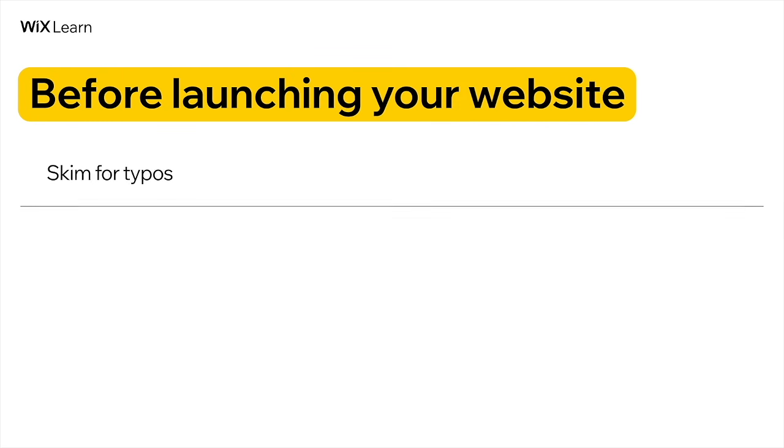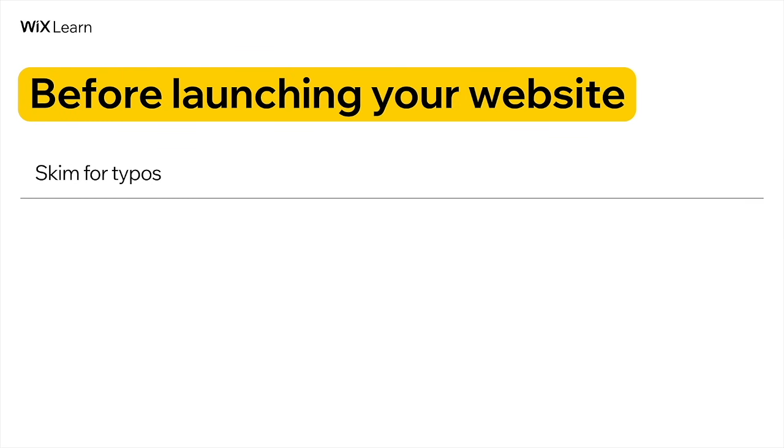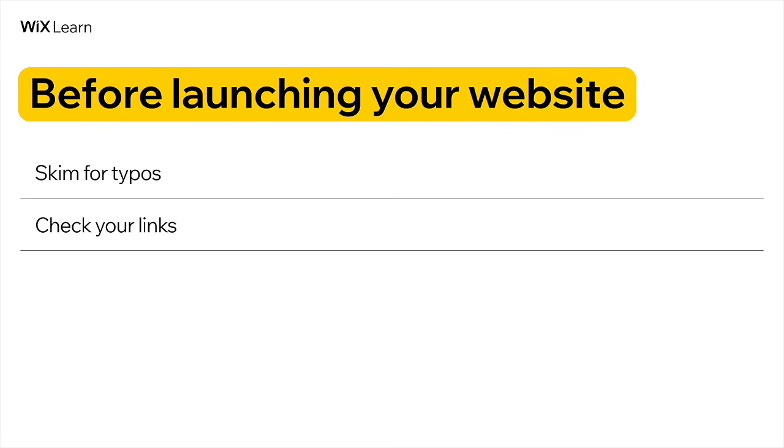Alright, it's time for your last few looks before launching. Go ahead and jump into your preview to make sure everything is exactly how you want it. Even if you've been previewing your changes along the way, there are a few things you'll want to double or triple check as you preview all of your pages. First, take a few minutes to read over your text and check for typos. This is also a good time to make sure any choices you made with your text are consistent, like words you want to capitalize. Next, double check your links.